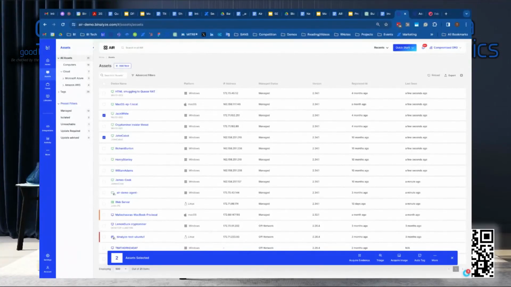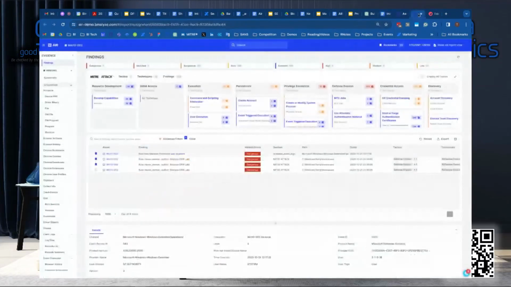Now, as a result of our activity, once the collection has taken place, if you've chosen to run the automatic drone analyzer across that particular device or asset or any number of assets, you'll end up with a report that will look something like this. If I come to this particular report here, this is generated on the fly. And this is just one example of one tasking report against one asset.